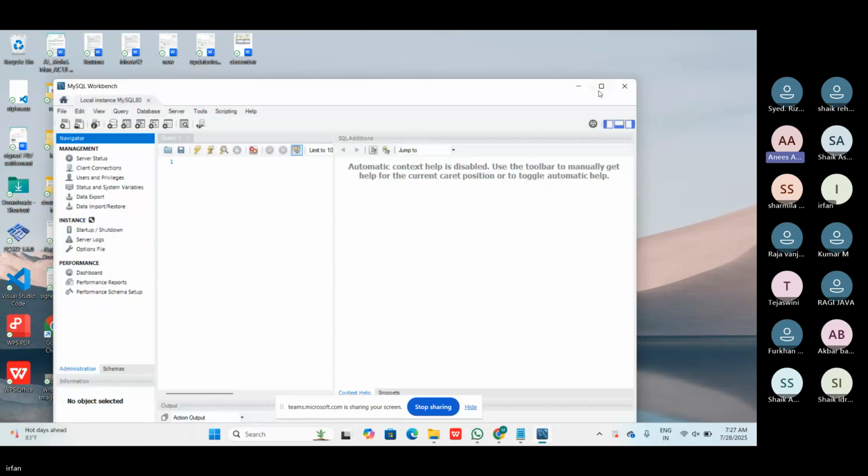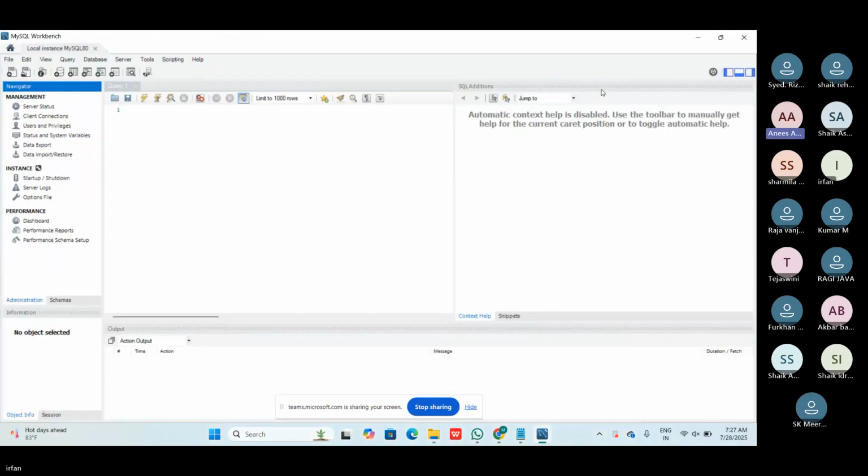If you forget this password, that's it. It's very difficult to uninstall and install because it's a server you install, right? But you can use admin and you can clean it. But I would recommend don't forget it. Okay. So now you are having your database ready. Now come to the right side, the window we are having. Just write create.